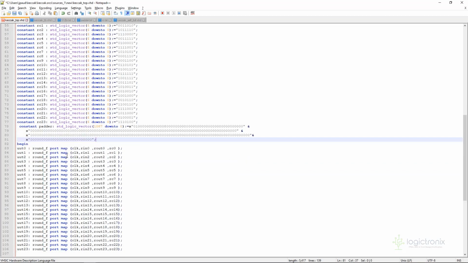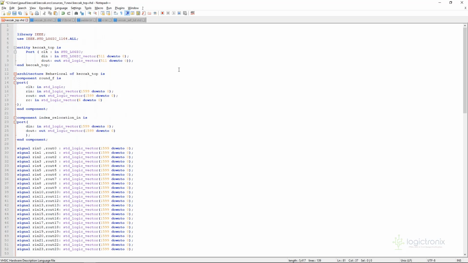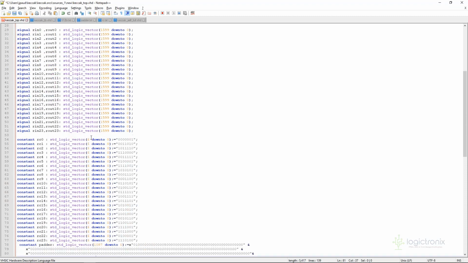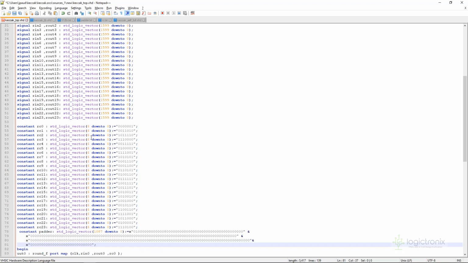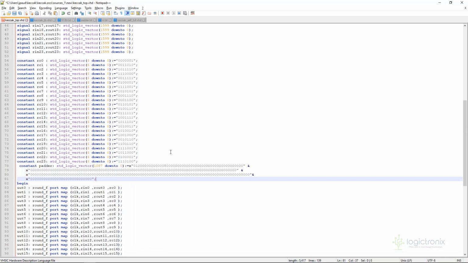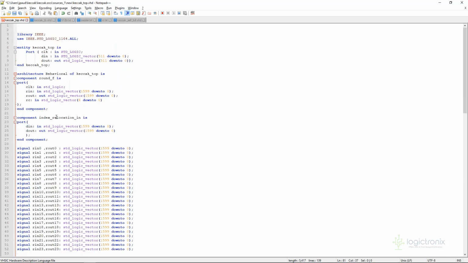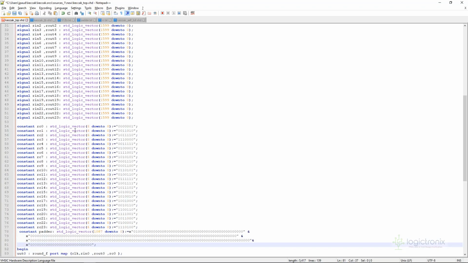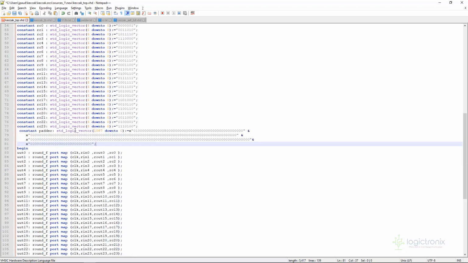And one thing more: the endianness of Keccak is different from what we normally use. We need to swap the bytes before we use them for the Keccak state. For swapping the bytes and changing the endianness, we need another component called index relocation. We don't need the detail. It's a simple function actually, but we won't go there. It's just swapping the bytes. So let's put that function also.